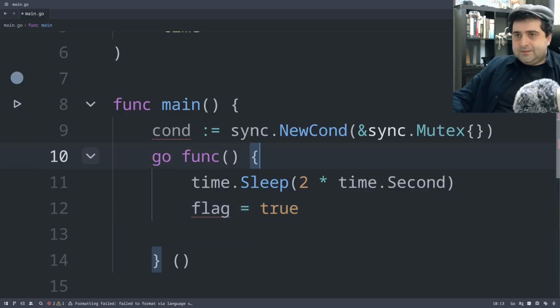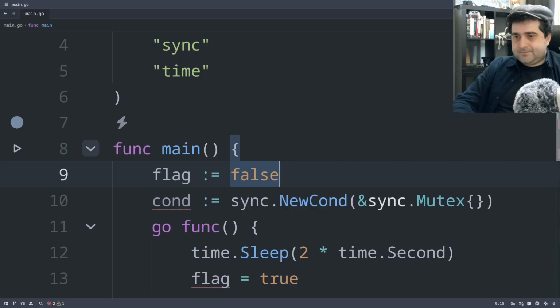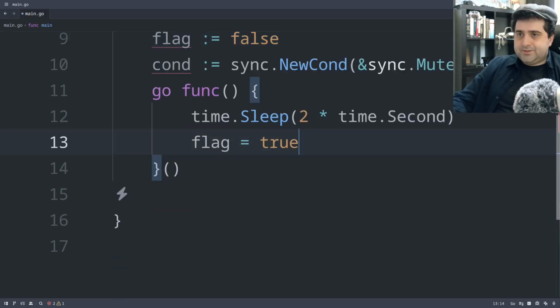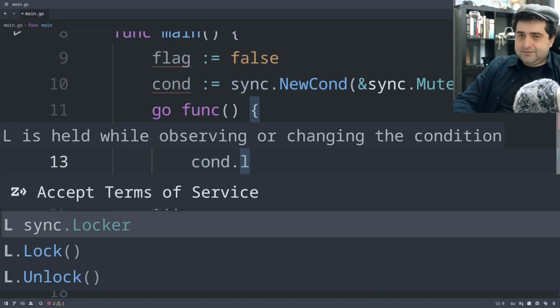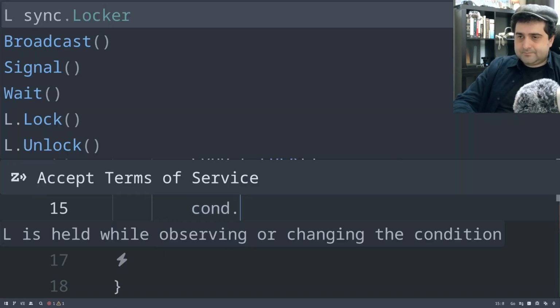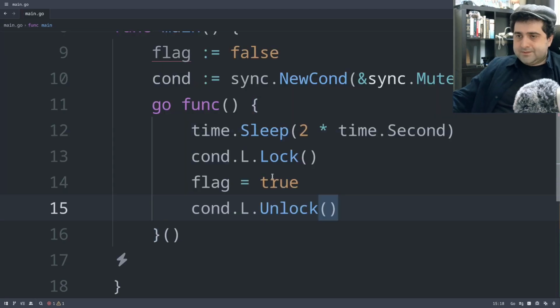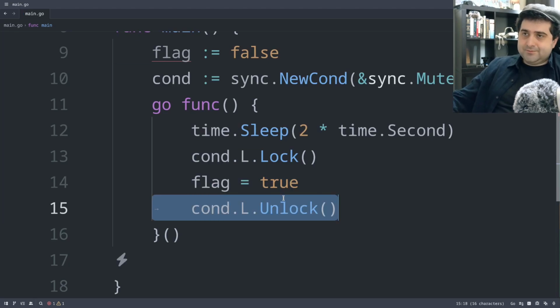Let's make a variable flag and set it to false. So we are just going to sleep for 2 seconds, set flag to true, and then nothing else. Actually, to use cond, let's do cond.L.Lock and cond.L.Unlock. So what we're doing is locking it, setting it to true, unlocking it. This should be pretty simple.